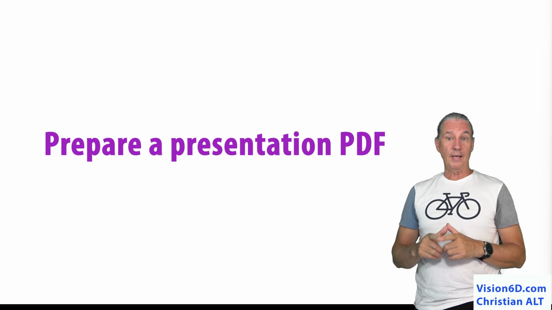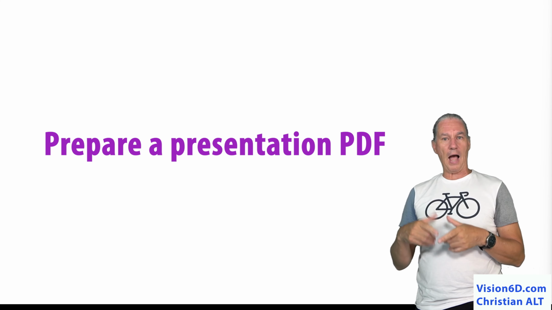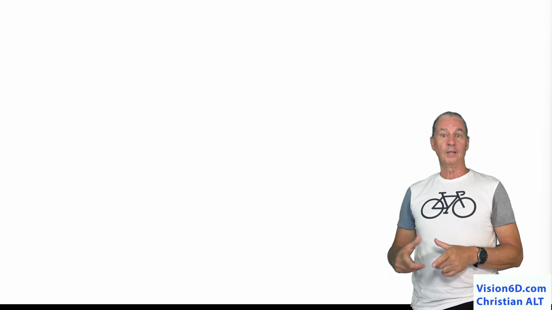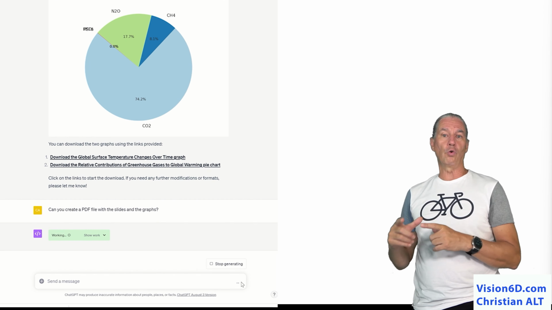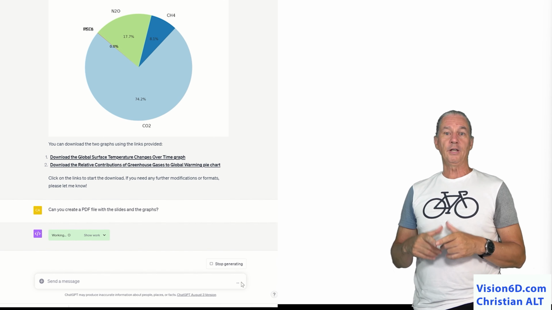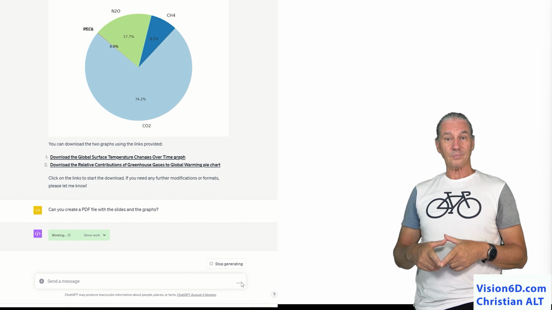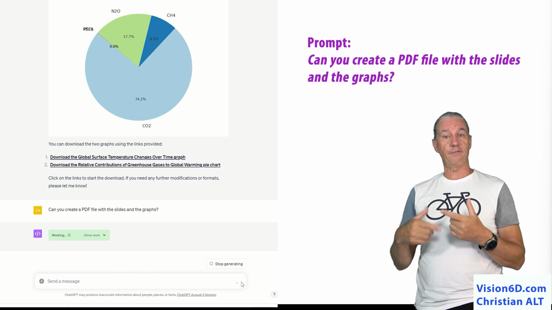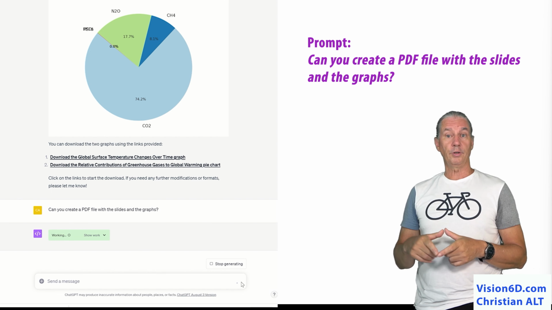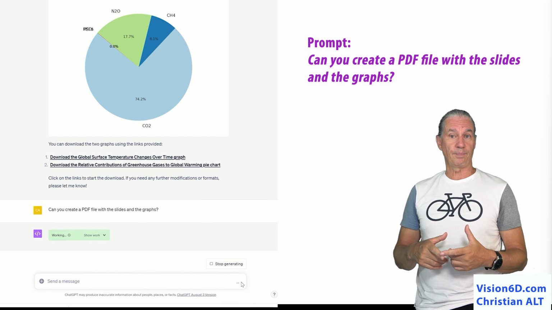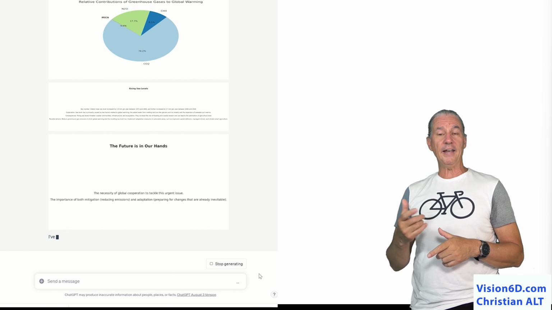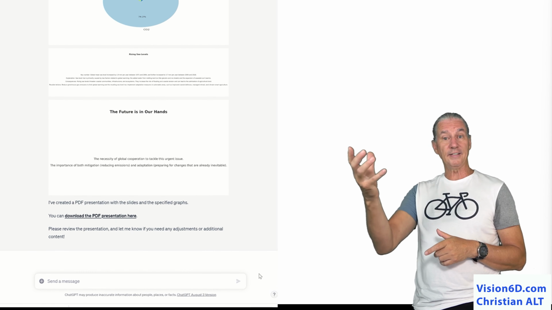We have now all the elements to have the presentation. And what we are able to do is, from our presentation elements, generate a PDF file. I'm going to take a shorter form than what I had prepared, just to make it shorter in the video. So, with those different elements, I'm asking ChatGPT to generate a PDF file with the structure, the texts, and the different images. As you see, it did it after processing my request, and now there is a PDF file that I can download.